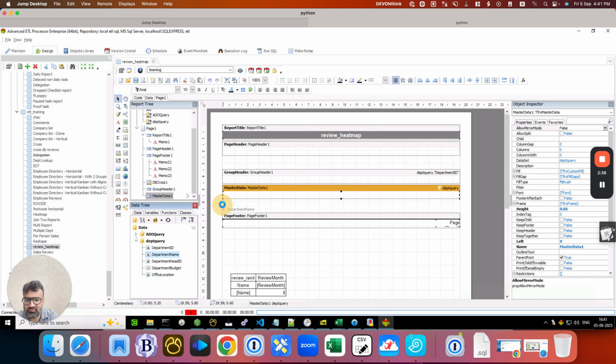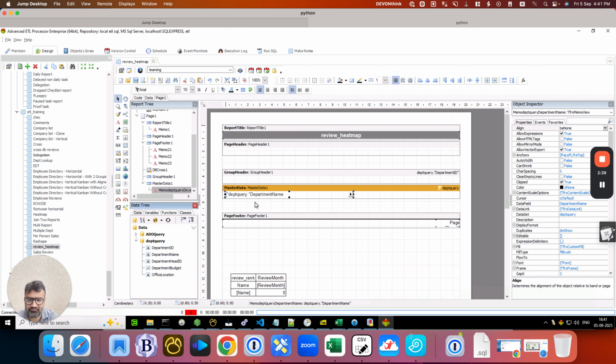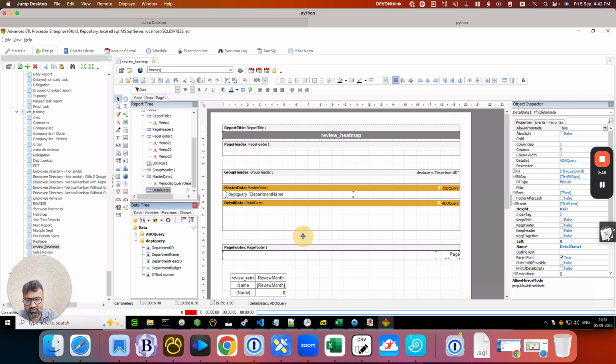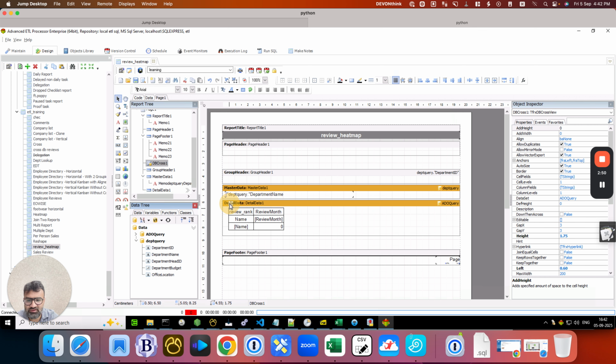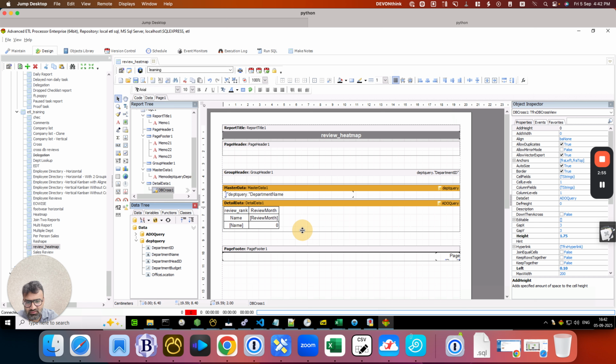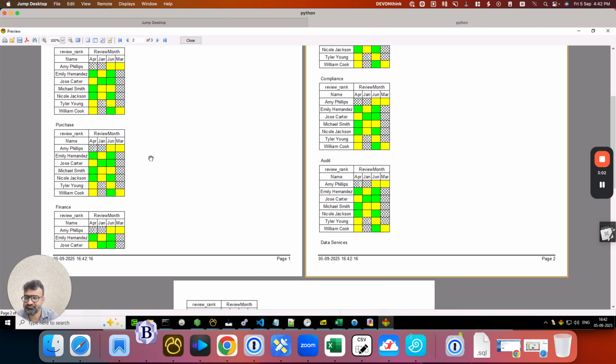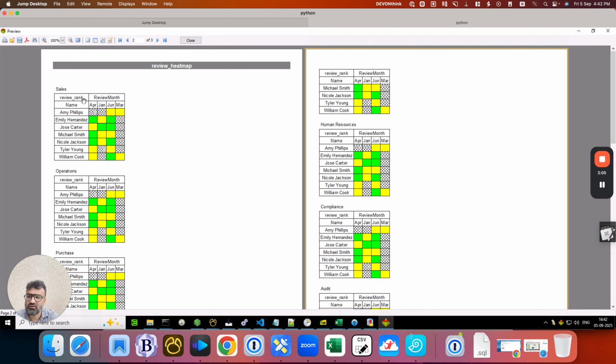Let's say here we will bring the department name, correct? Another band, now we call it a detailed data, and here this will be on our original ADO query. Make it slightly bigger, introduce our table back, save, cross your fingers, and here we go. Your pivot table, your heat map is now grouped by department.